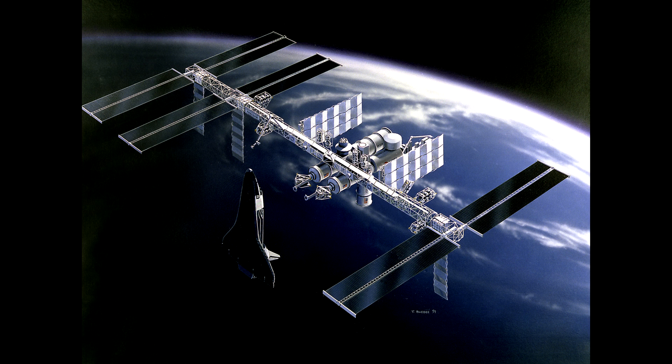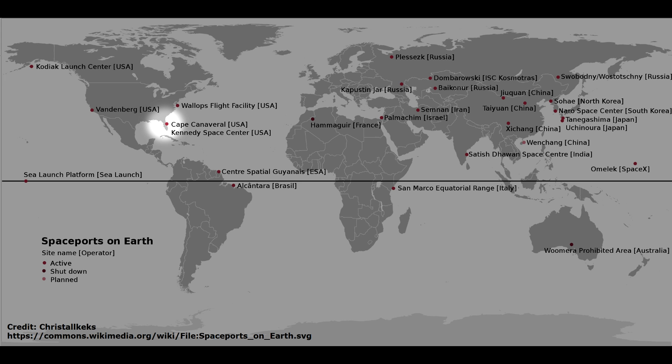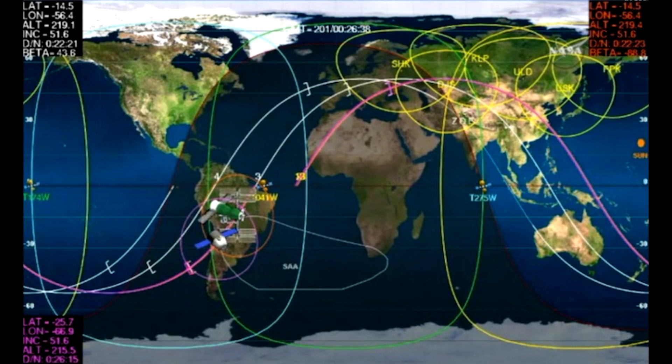The biggest technical problem was going to come from orbital mechanics. Space Station Freedom was going to be launched by the Space Shuttle and put in an orbit with a 28.5-degree inclination — the same latitude as the launch site in Florida. The Soyuz would normally launch from Baikonur, which is at a latitude of 46 degrees, and because they don't want to drop hardware on China, the lowest inclination available is 51.6 degrees — which is the inclination used by today's space station. This made it impossible for the standard Soyuz launch vehicle to reach the space station.